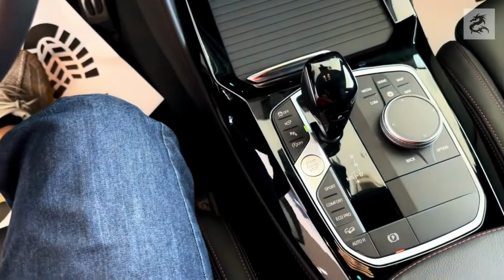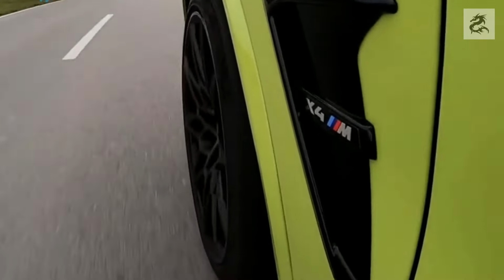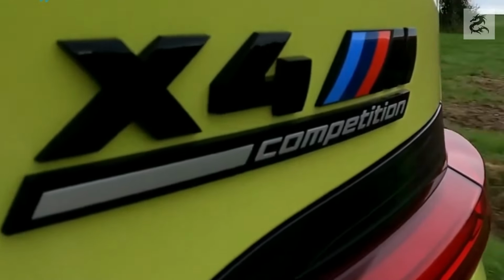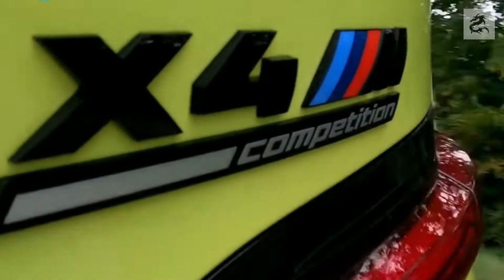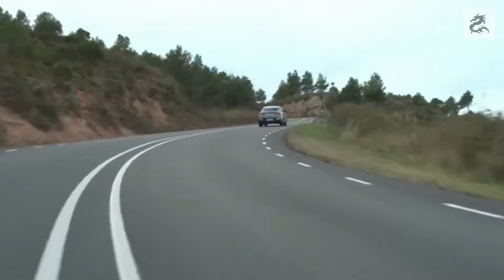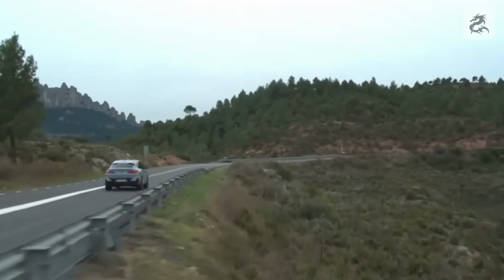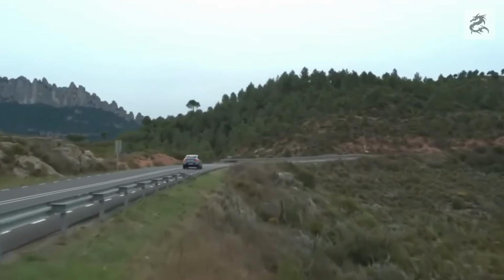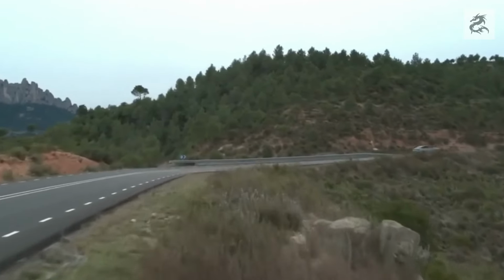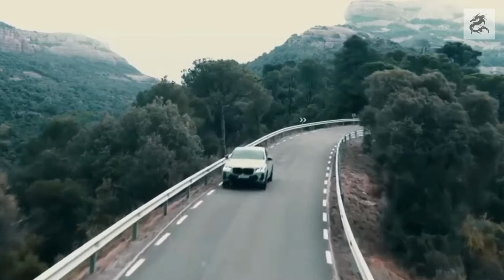BMW is a brand known in the world of cars for superior road handling and powerful motor performance. The BMW X4 presents a charming driving experience in the luxury compact SUV category, carrying on the heritage of this brand. The BMW X4's driving, road grip, and motor performance stand out. The interior offers a silent cabin with medium and high-quality finished materials.